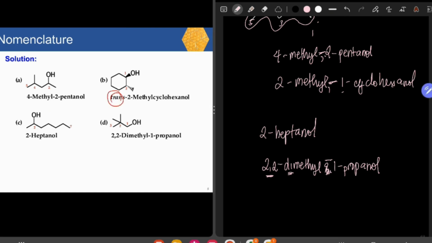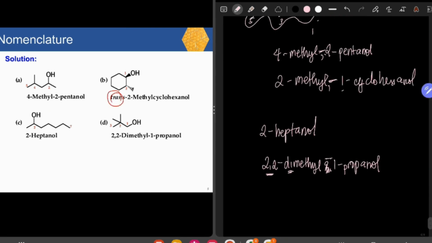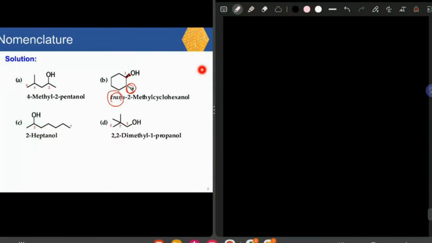Ma'am, bakit may trans yung ating cycle? Gaya ng sinabi ko, guys, pag nakakita kayo ng broken lines, ibig sabihin, nakalayo siya sa surface. Okay? Nakalayo siya sa surface or nasa likod siya. So, we must add trans. Ay, sorry. For this one, bakit siya trans? Tama. Isang nasa harap at saka isang nasa malayo. So, di ba, ang usapan natin kapag trans, no, they are on opposite side. I'll give you an example for trans.